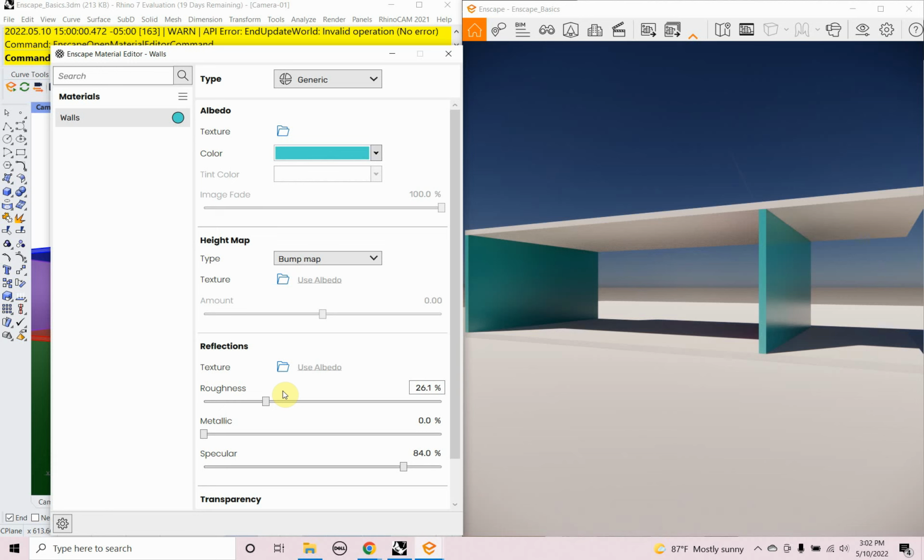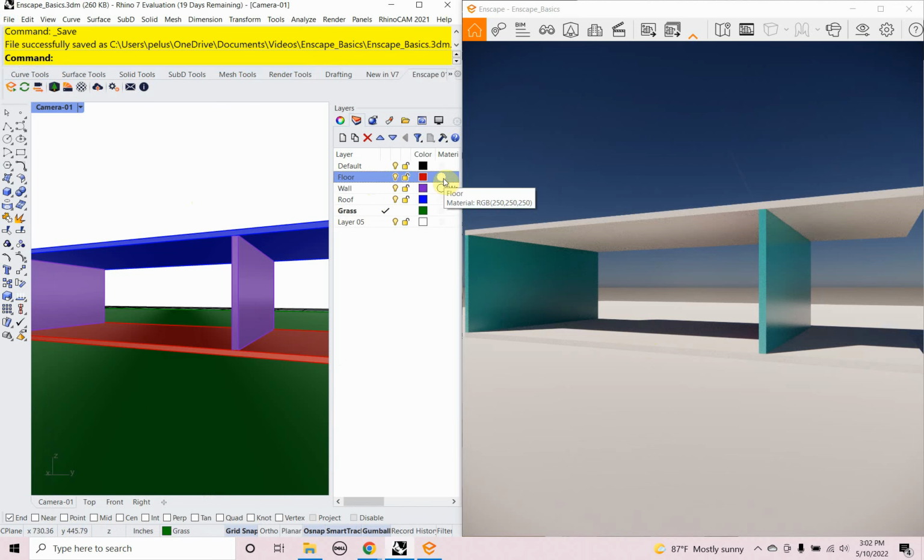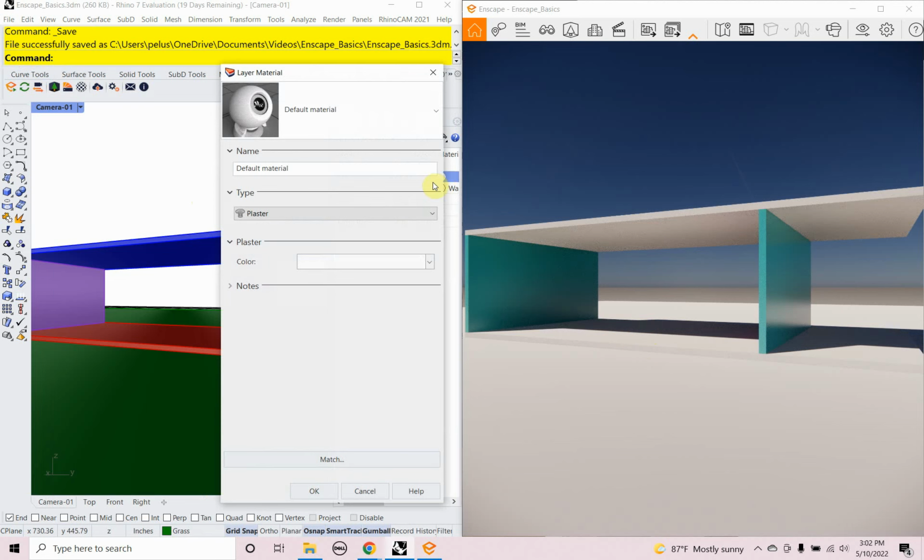Okay. Now I'm going to go ahead and make a floor material. So let's go ahead and close this. Just saving as I go here. So for my floor material, I'm going to click on the little dot there.